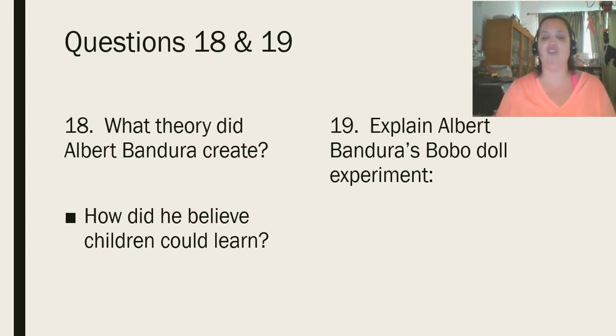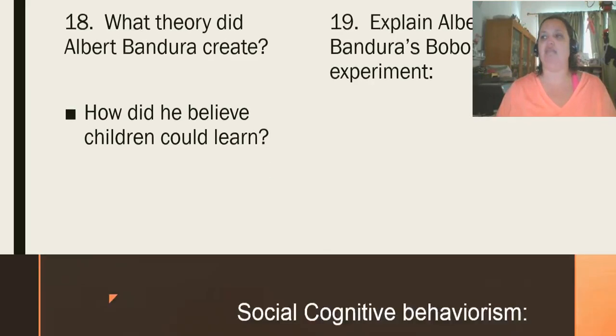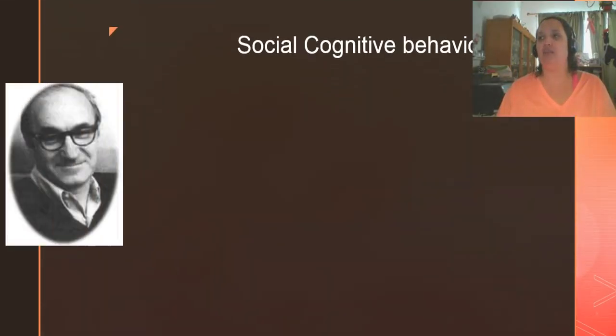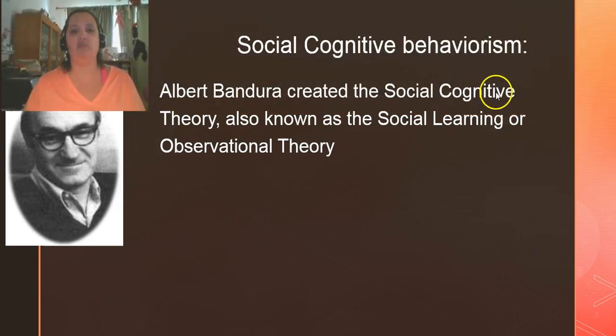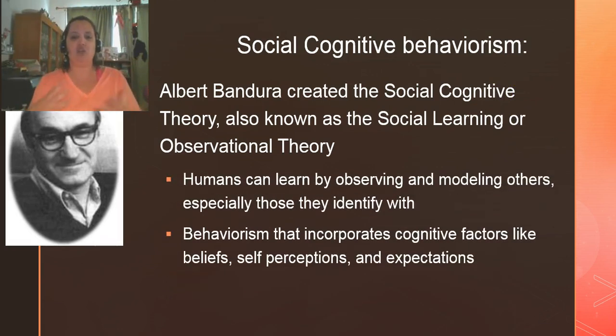Albert Bandura, his theory and how he believed children could learn, and the Bobo doll experiment. So much fun. Social cognitive behaviorism. Albert Bandura was the gentleman who created the social cognitive theory, also known as the social learning or observational theories. It has different names, but essentially it's now referred to as the social cognitive theory.